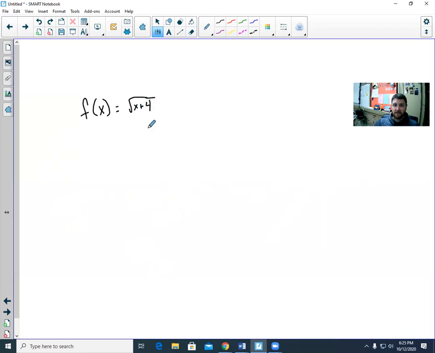So if I look at this, if I take the square root of something, the something has to be positive, right? So that means that in order for me to actually hit the enter button on my calculator, x plus 4 is going to have to be bigger than or equal to 0. It has to be, because if it's not bigger than or equal to 0, then it can't possibly work. So I know that x has to be greater than or equal to -4 in order for me to use my calculator or hit the enter button. Otherwise, it's going to be imaginary. If I were to plug in -5, -5 plus 4 is -1. I can't take the square root of -1. Okay? So that's just something to kind of think about, something to see.